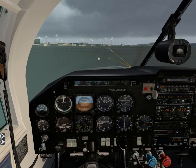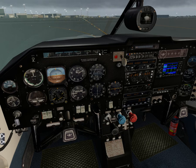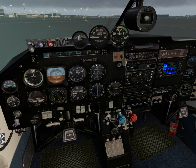Stop here and just do the run up. Parking brake is down here. Let's set 1700 maybe. Slight reduction within the limits, I think. This is a problem. You can't get it just to increase to both mags. It wants to go out to the start position for some reason, which is annoying. That might be a bug that has to do with XP11 and this not being made for XP11.